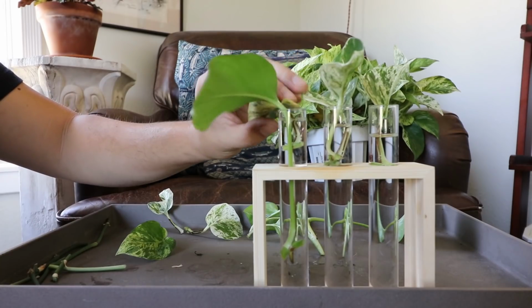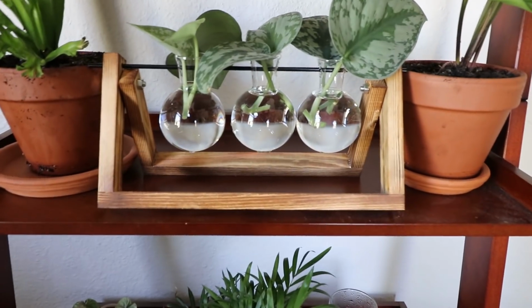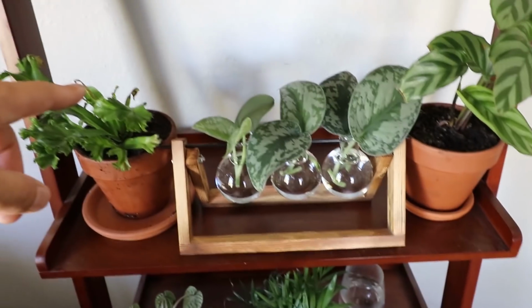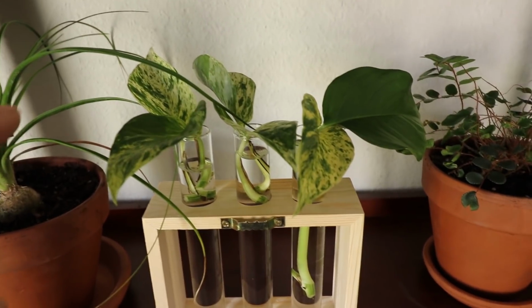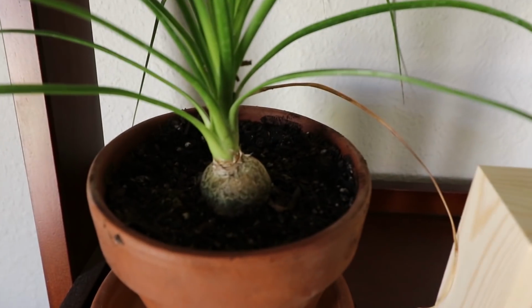Well, here we are in our epic houseplant corner. So you can see we've got our Satin Pothos sandwiched by a bird's nest fern. This is the Amy variety, and this is Calathea Freddy. And then up here we've got, looks like our marble queen right there, one green queen right there. We have a button fern, and we have a baby ponytail palm that I got for like $5.